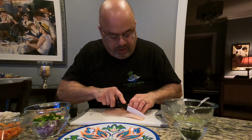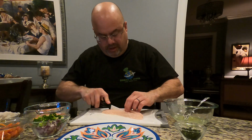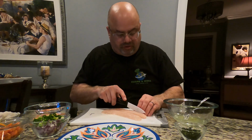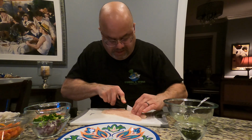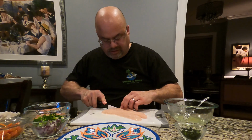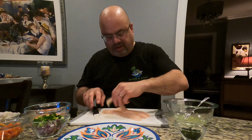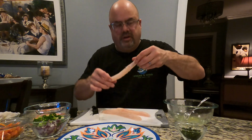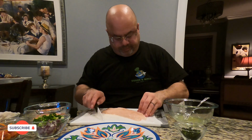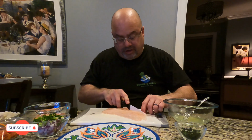This one has a little bit more chew to it than the salmon. The salmon is more tender, especially the fattier the piece on your salmon, the more tender it is. So if anything, I want to cut these a little thinner. See, look at that. I'm finding some of that silvering right there. But you can see I can almost pull on this and it doesn't just come apart. So I can definitely cut these a bit smaller than I cut those.